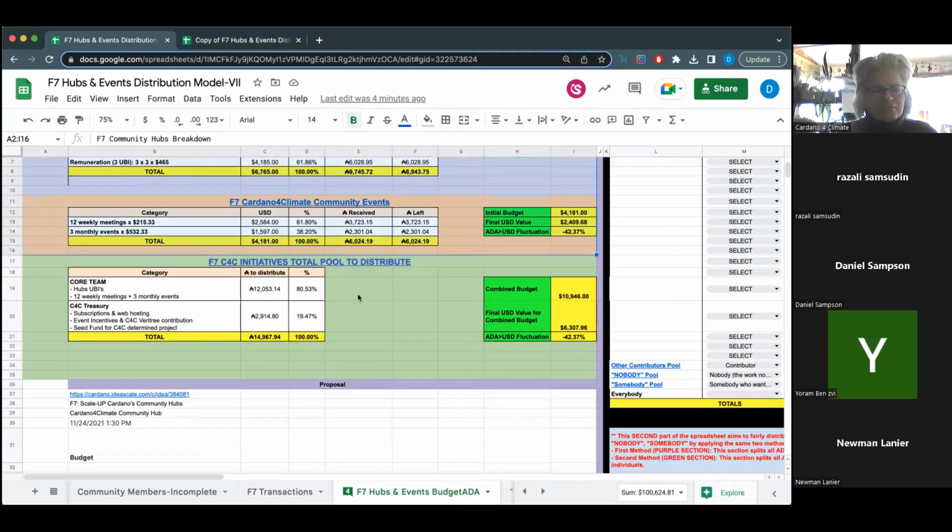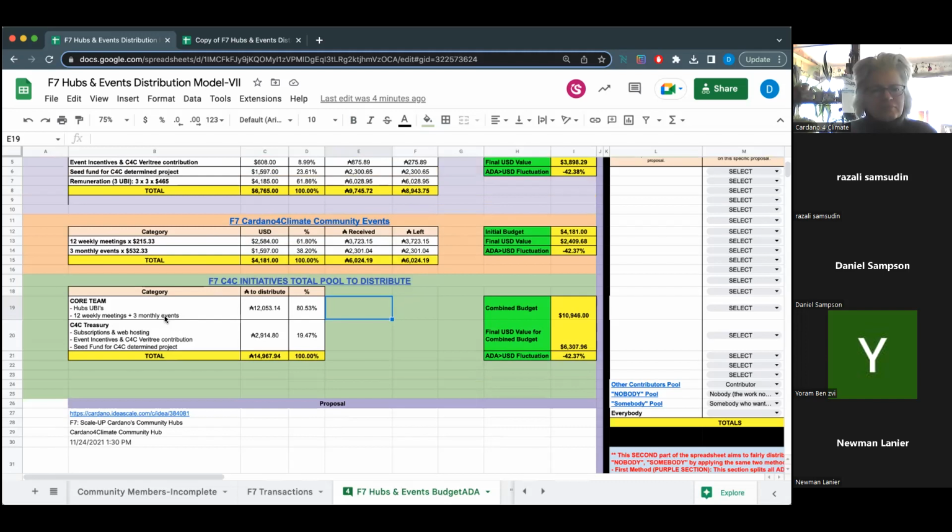Once we were trying to figure out how to distribute the total ADA within the wallets, we decided to create pools of ADA based on certain activities from the proposals. And we decided on two core pools. So it's one pool for the core team and another for the treasury. Money that will be kept on the treasury will be used to give back to the community with different options that we're exploring right now. And we invite everyone to give us suggestions, maybe NFT collections or something we can figure out with that money.